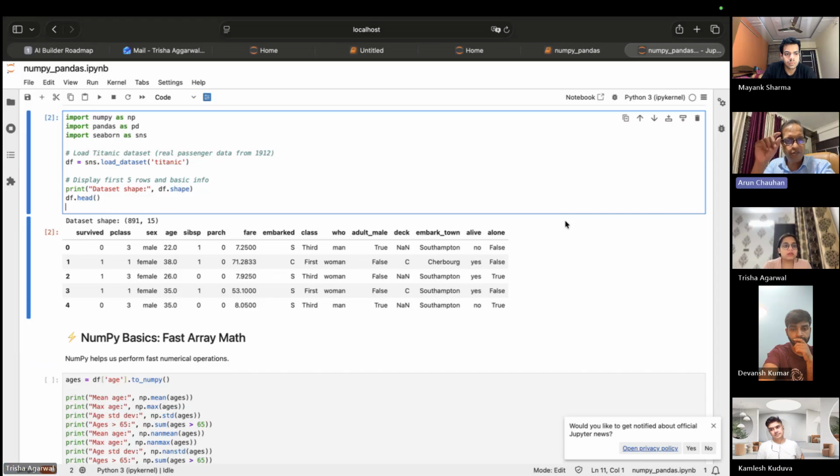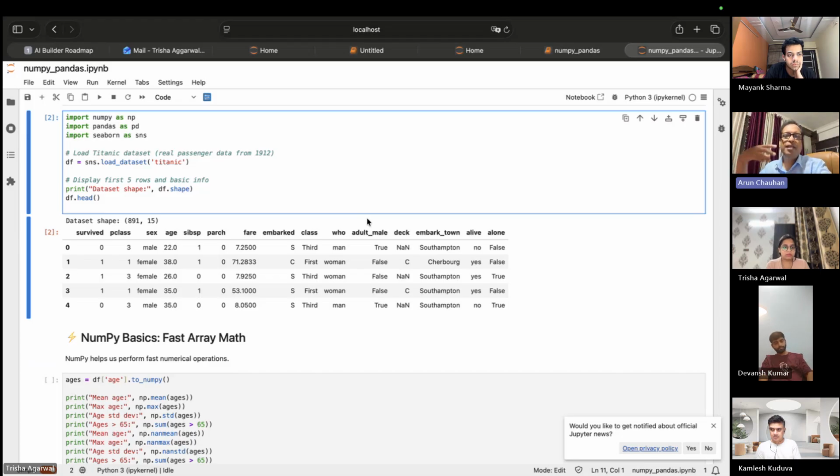Yeah. So just to add to that, Kamlesh, some of these libraries that we use also come with some data sets, right? For example, one of the libraries predominantly used in Python for machine learning is sklearn, scikit-learn.